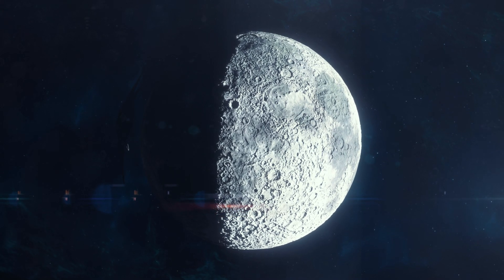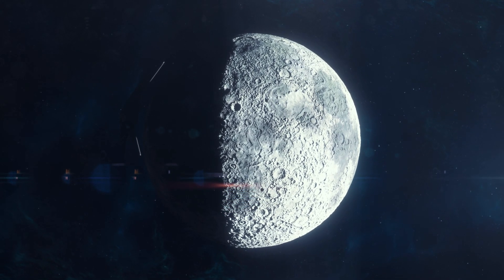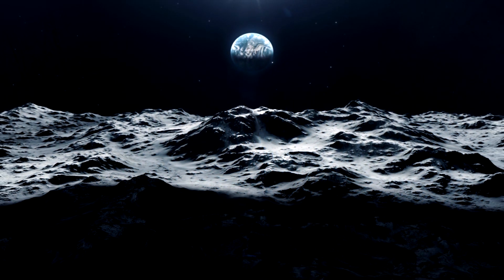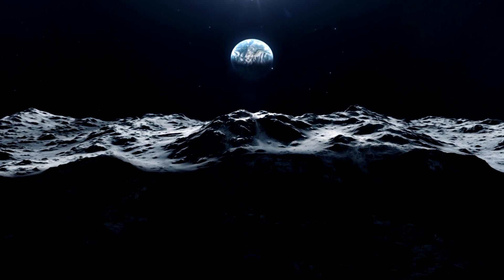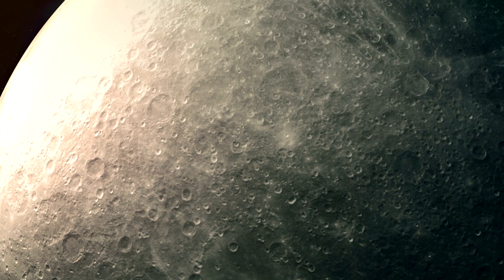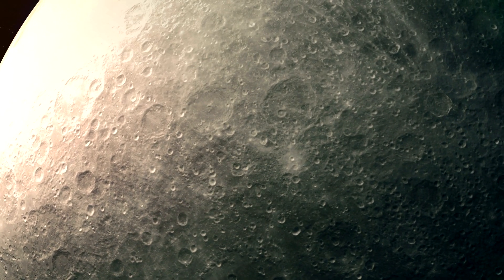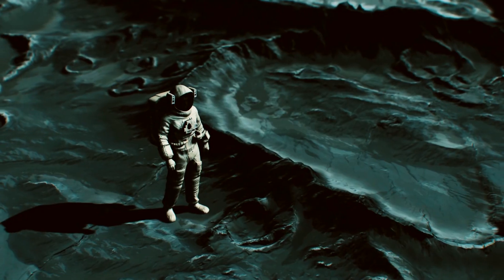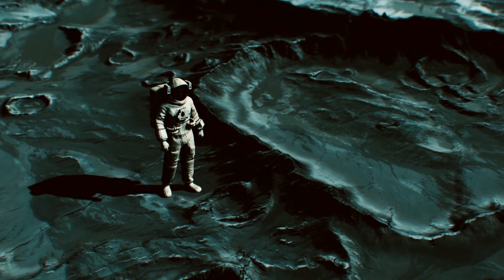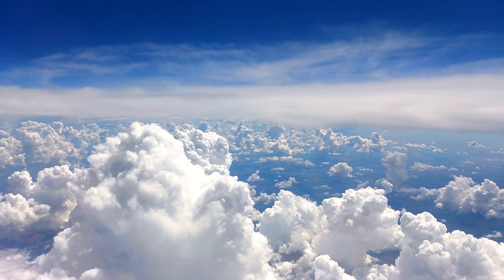Firstly, the temperature. The temperature of the Moon ranges greatly from day to night. Because it doesn't have an atmosphere, the Moon cannot trap and retain heat, nor can it insulate to keep heat out. It fluctuates wildly depending on solar radiation — it can reach up to 250 degrees Fahrenheit in direct sunlight, and in the coldest spots outside of sunlight, it drops to minus 243 Fahrenheit. So for humans to live on the Moon, they would have to figure out a way to insulate its surface. The easiest way to do that is with an atmosphere.